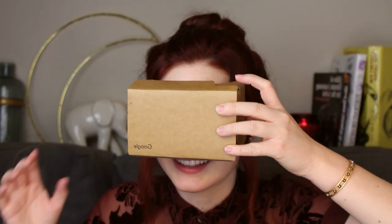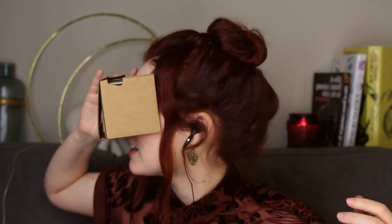This is Google Cardboard. If you don't know what this is, it's just a 360 viewer. You just pop your phone right in here. Close it up. Well, before popping in your phone, you would have to queue up a 360 degree video. And then you can look in, and as long as it's a 360 video, you can look around.